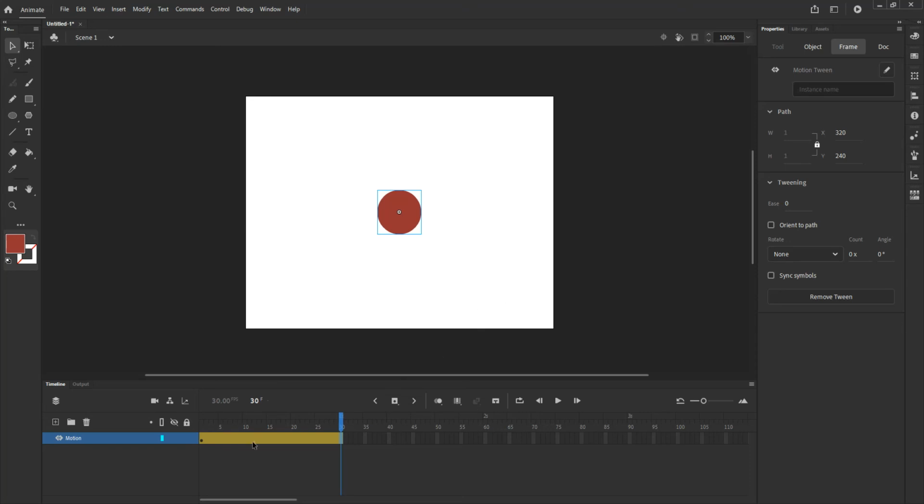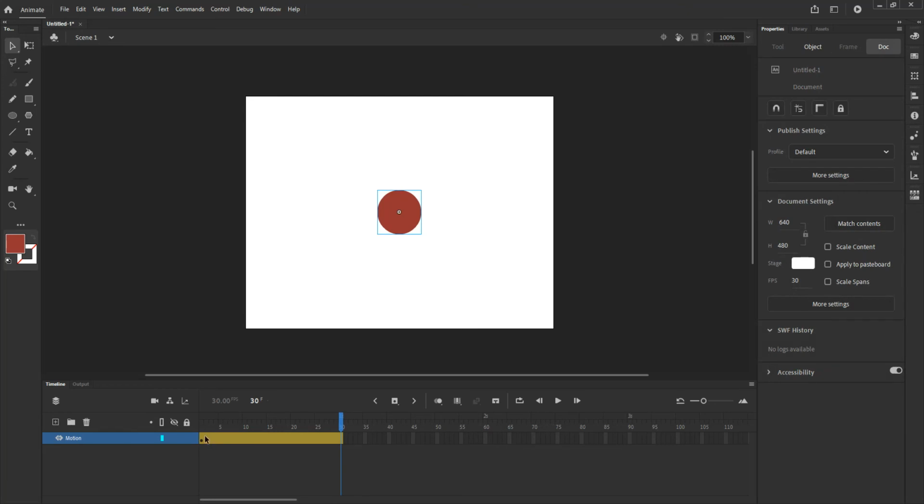In doing so, it did two things. It extended the frames for that particular layer so that I now have 30 frames. And it automatically tagged it to say, this is a motion tween that you're about to create. So with motion tween, remember from the previous video, we don't have to create a second keyframe. Changing the property that we plan to change on this object will automatically create a keyframe. However, let's say we wanted to introduce a new keyframe for this. How would we introduce a keyframe for motion tweening?